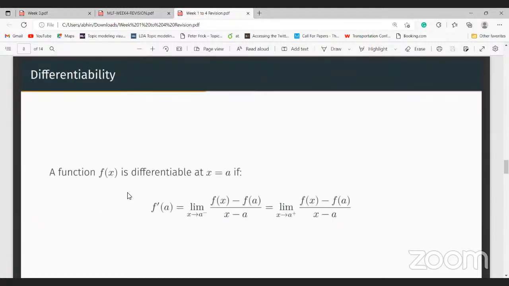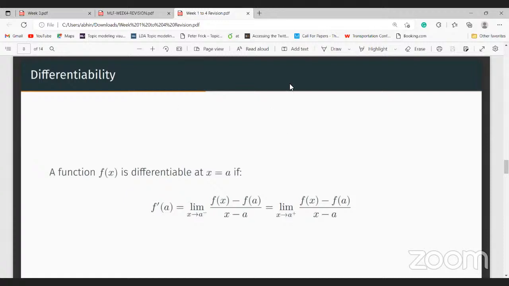Next thing is differentiability. Again, suppose a function is continuous. First criterion is continuous at a. Now, suppose you find this tangent from both sides. And if these two are equal, then we say the function is differentiable, and its value is given by f dash a. Basically, you calculate these two terms, right and left. You see that they are equal. You call it f dash a. So this is the definition of differentiability.